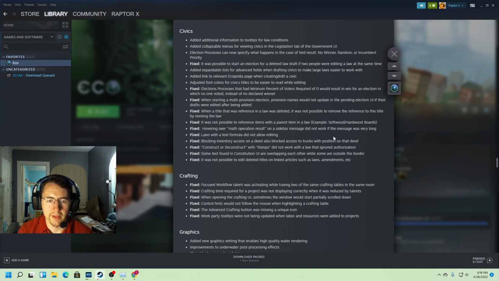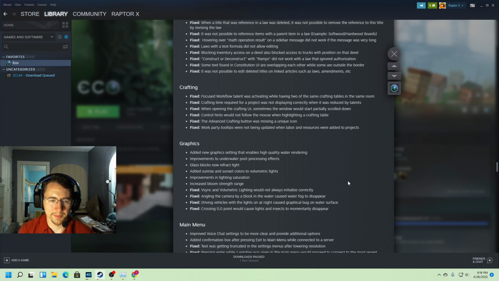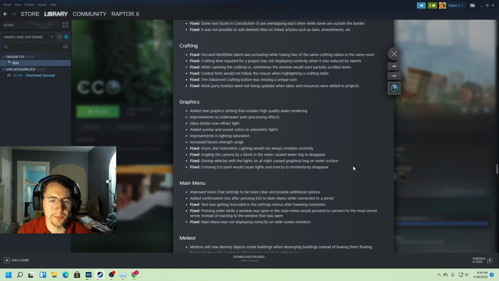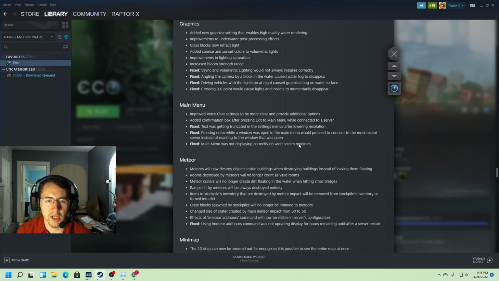I'll just kind of leave these up so that you guys can see this. Some graphics. Glass blocks now refract light. So that'll be interesting. That's something that you actually have to turn on in the settings. Added sunrise and sunset colors to volumetric light, so we can actually see a little bit of a light color change during sunrise and sunset. Various different bloom strength. Main menu changes.